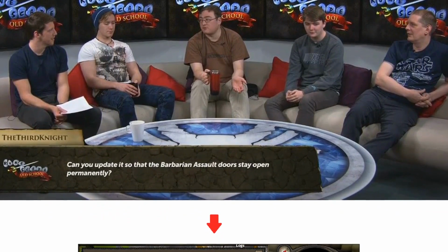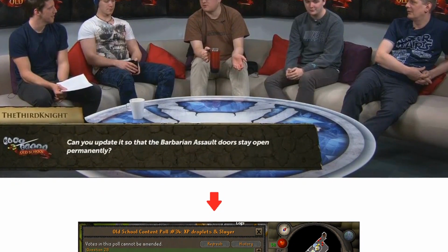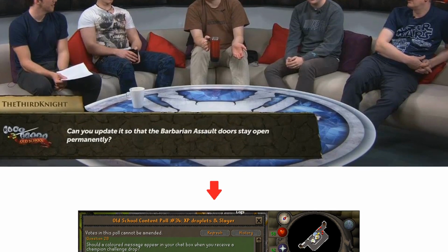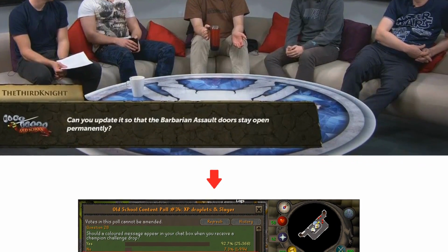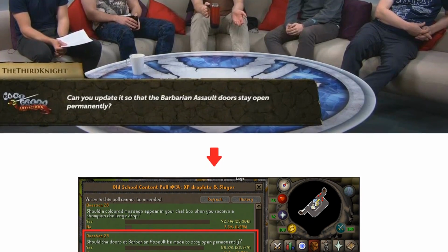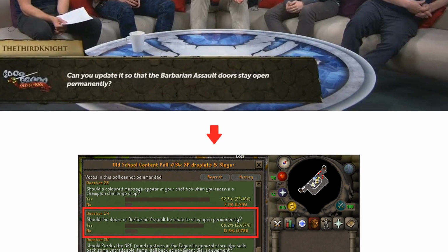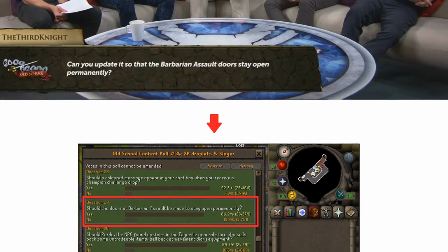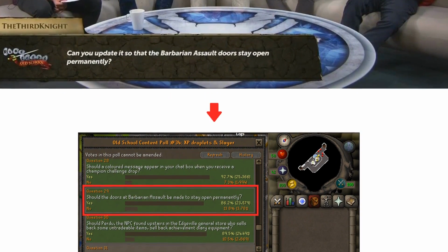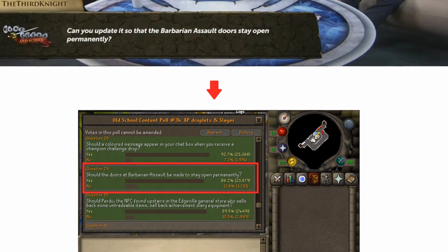Obviously, people have different opinions and there are different controversies about different things that get polled and the way things work out. But this is just one example of how successful the system is and how awesome it is to have been able to influence a piece of Old School RuneScape content. My life is complete. I have managed to get something in the game, regardless of how tiny it is. The doors at Barbarian Assault are going to be permanently open.